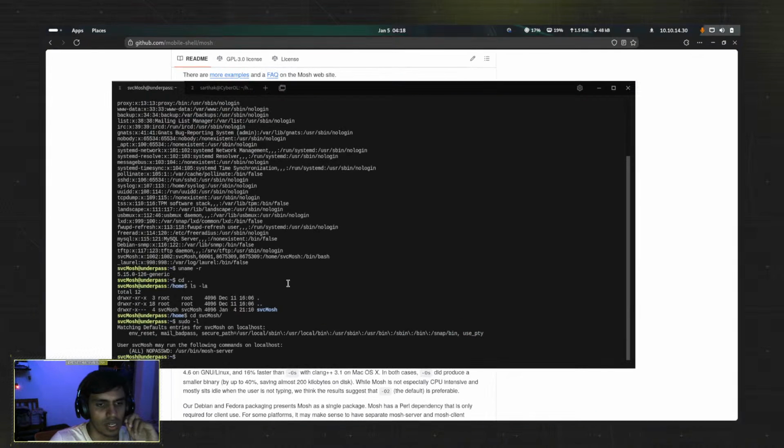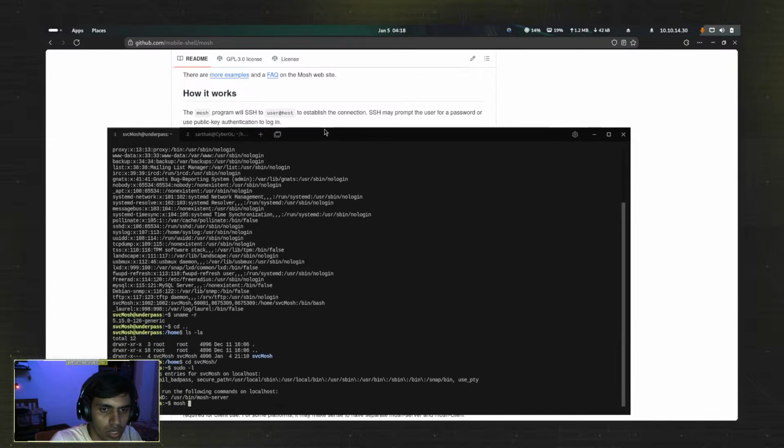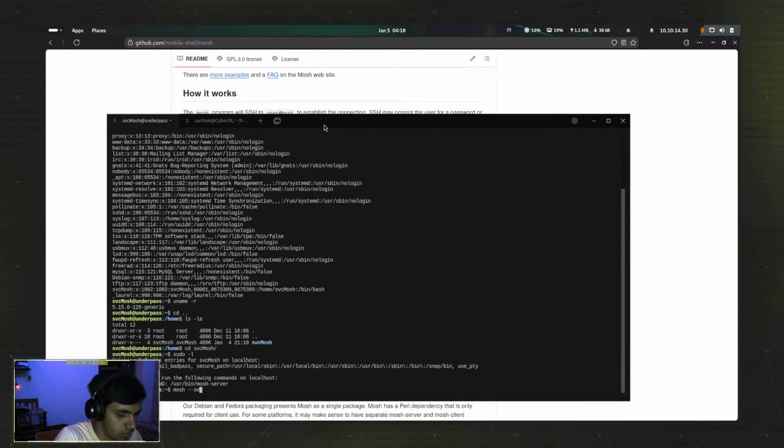So let's try to do this over here, mosh, and try to SSH, right? So let's try to run it as a server. This runs client as well as server.